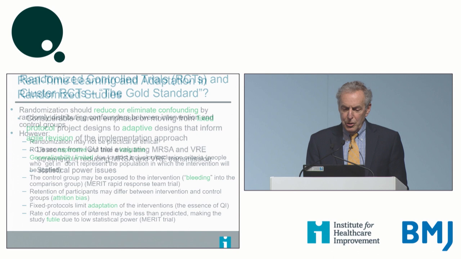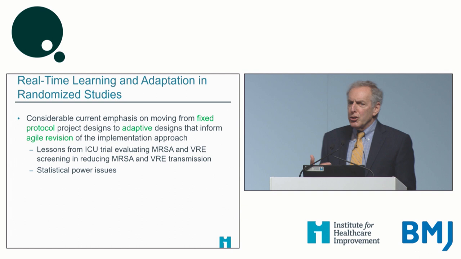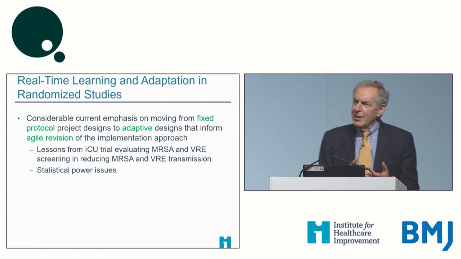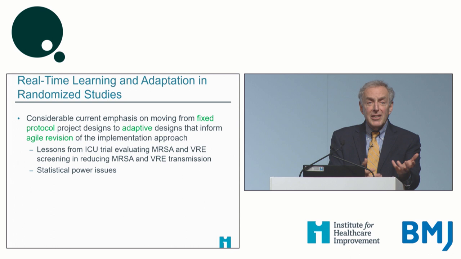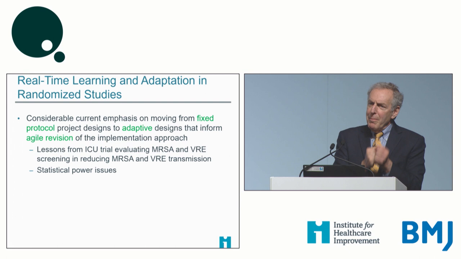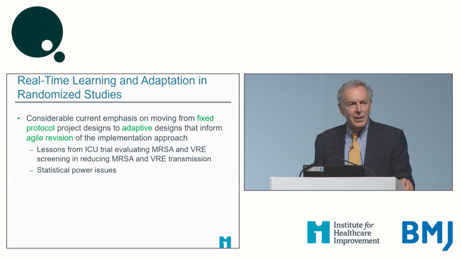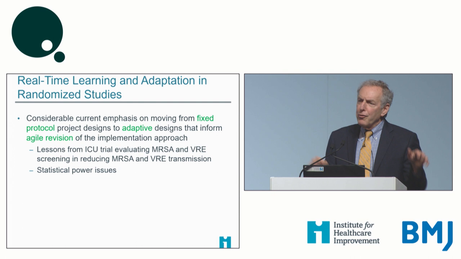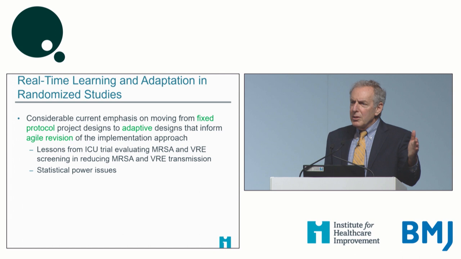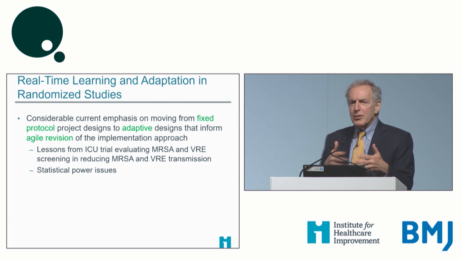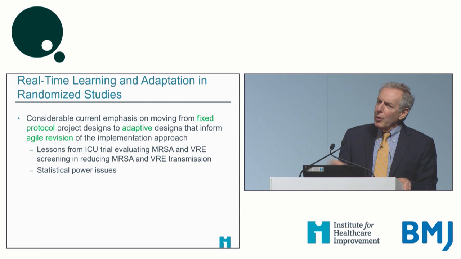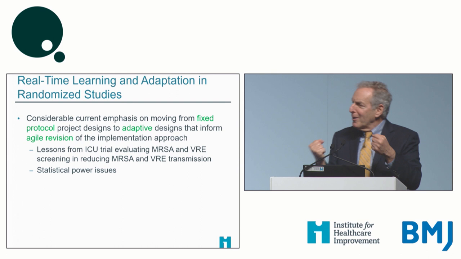So there's a movement now to real-time learning and adaptation in randomized trials and cluster randomized trials, where you enable the investigators to go into the intervention group when they see that there's not adequate fidelity and uptake and penetration of the designed intervention, to help them actually get it up to a level where they might see a difference. We did a 19 ICU study in the United States, a cluster randomized trial of screening for MRSA to see if it would reduce transmission and infection. And when we looked at the intervention arm over time, we could see hand hygiene, wearing a gown, all the stuff you know and believe was inadequately being done, even in a protocol situation. But we were not allowed to go in there and help them improve their adherence to these fundamental things. Screening is never going to work if you're slobbering filth on your hands and going from patient to patient.